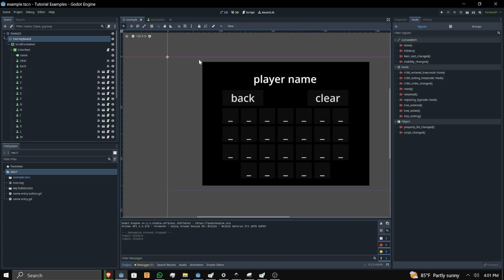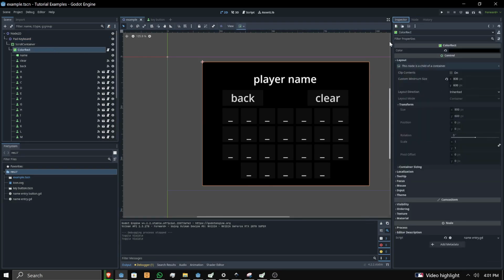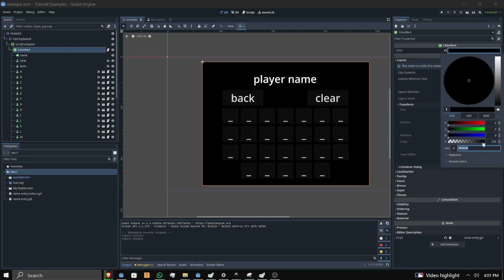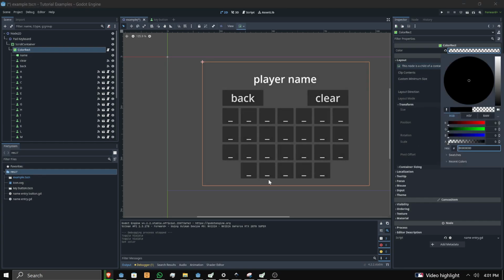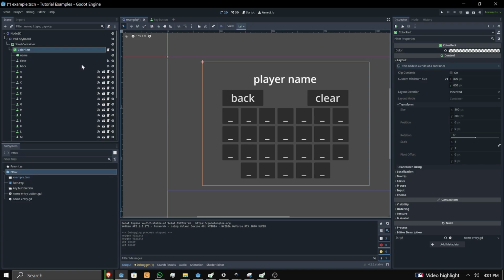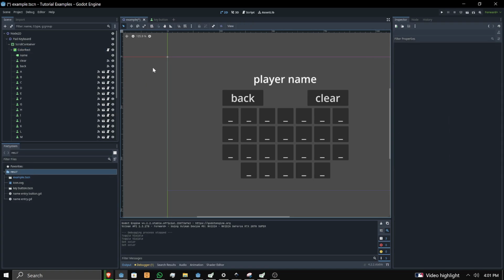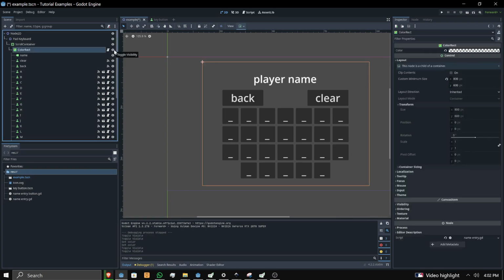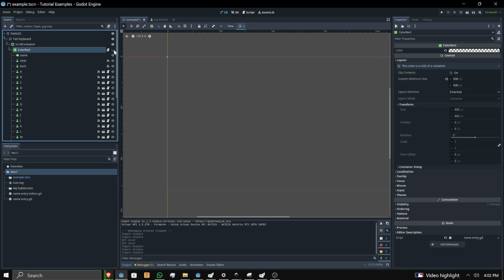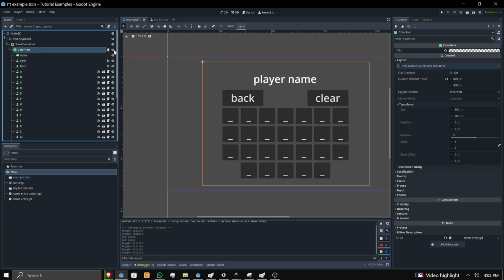Now, as a quick rapid fire, what are things that you might want to know relating towards this that are adjustments in terms of aesthetics? If you really don't want a visible black box around all your buttons, if you just crank the alpha channel all the way down on the color within the color rect node, there you go, it's invisible. However, you'll still get the auto neighboring function, even though the color rect itself is not visible. Reminder, if you just toggle the color rect visibility, you're just going to see nothing. So you need to be adjusting the color.